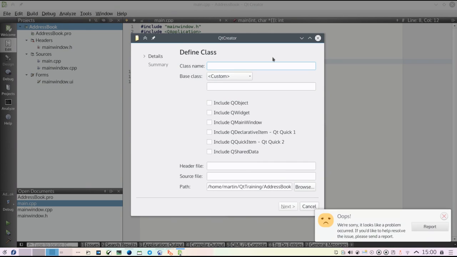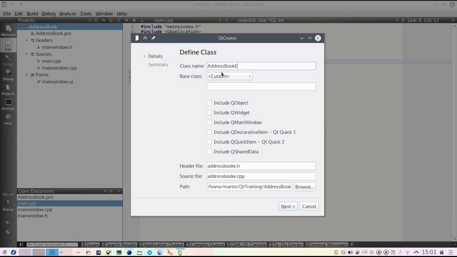And in the following dialog, we can first of all give our class a name. In our case, as it's the entry class for the address book, let's just call it AddressBookEntry. Then we have to select a base class. Either we can leave this as Add custom and leave this blank to create a new plain class from nothing. However, I would recommend you use QObject in this case, because it brings quite some benefits for us. You'll see this in a moment. For these options, you can keep the include QObject box selected, the others unselected, that's just fine.